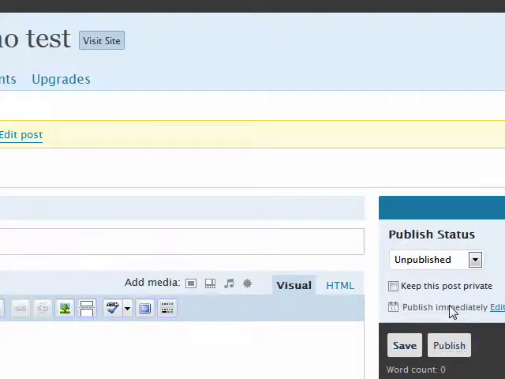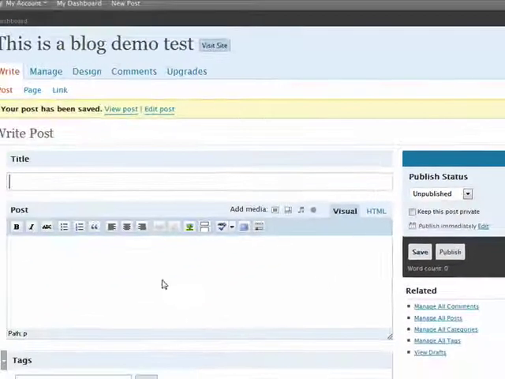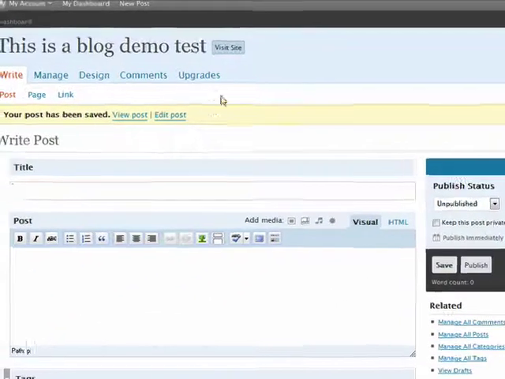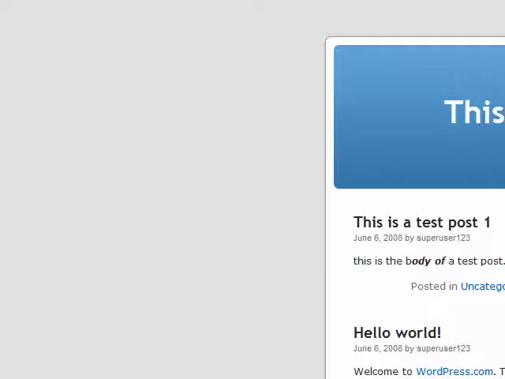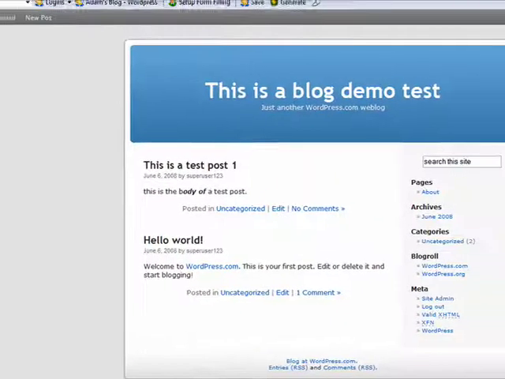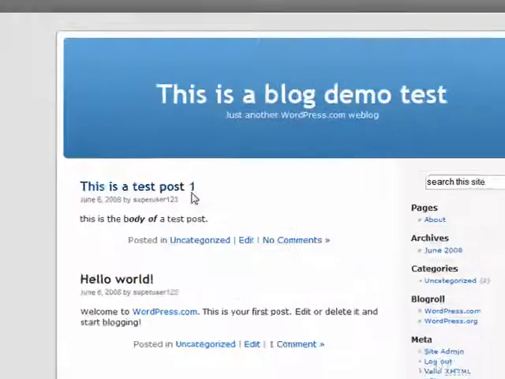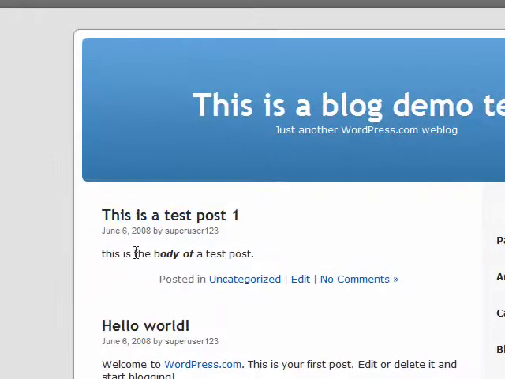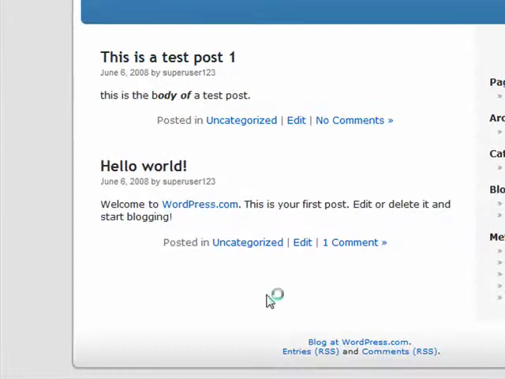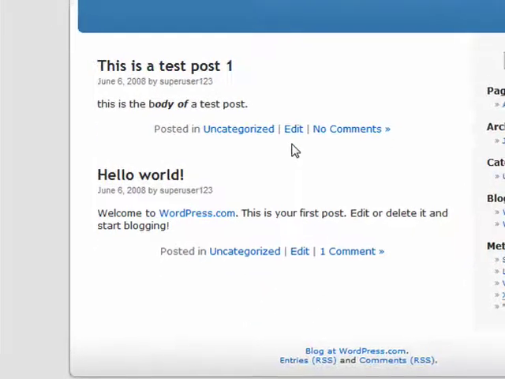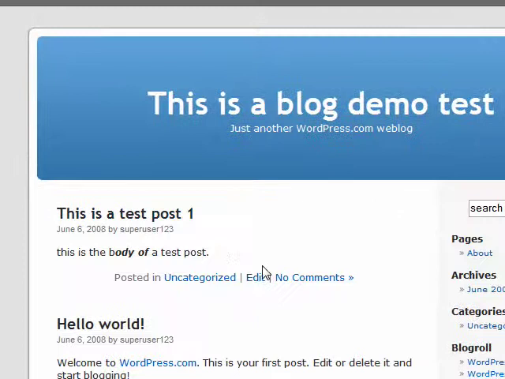So once that's saved, it will take you back to the main writing a new post page, and we can click on visit site, and we will see that the newest post is always at the top of a blog. So if you had one post a day for 7 days, the first post would gradually work its way to the bottom of the pile, and new posts would show up here.